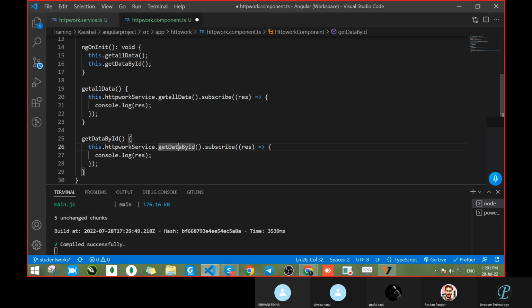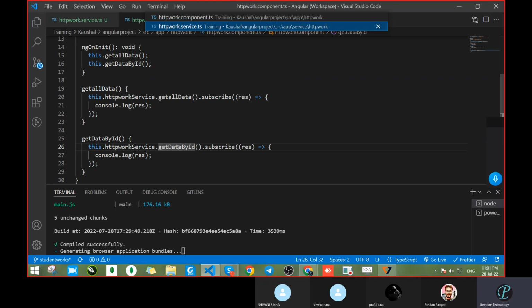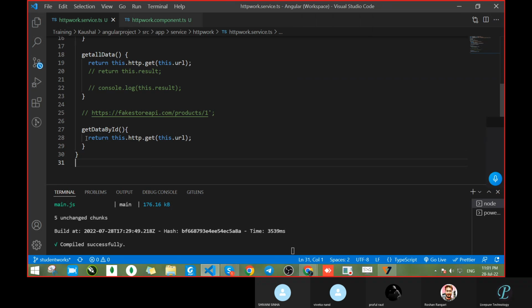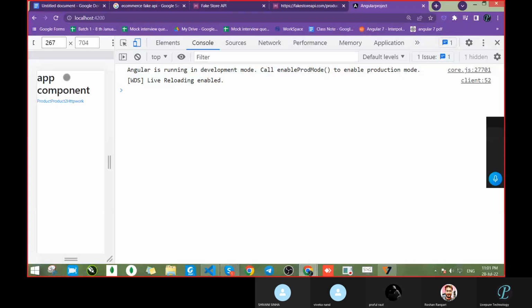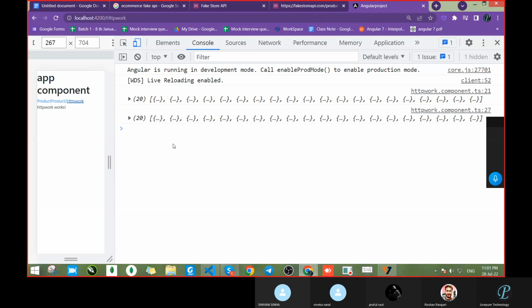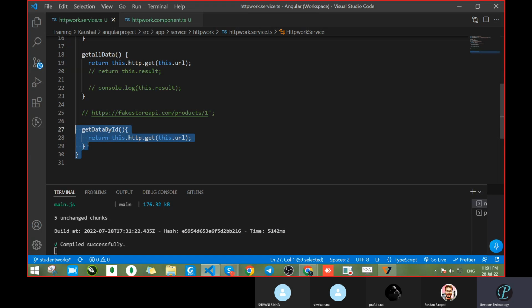So now see what we have to do. This is interesting actually. Okay, so what we are passing now, we are passing the URL, means here also we will get a complete record. Now see, we are getting it 2 times, but see the line numbers. One is 21, one is 27. But what data is required in the second method? Data is required based on the ID. So means our URL should be like that, correct?